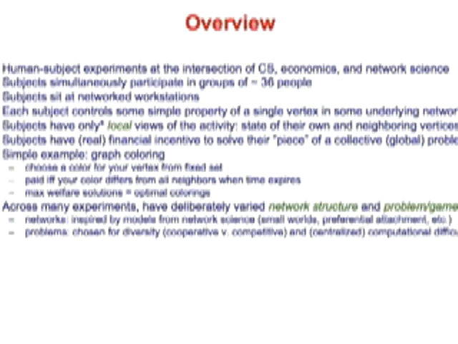But if you're familiar with terms like small worlds models or preferential attachment, you'll see we're taking networks from those probabilistic families, and also some ones that we carefully handcraft because we think they might lead to interesting or enlightening behavior by the participants. And the problems we've chosen are basically chosen for their diversity along a couple of dimensions.